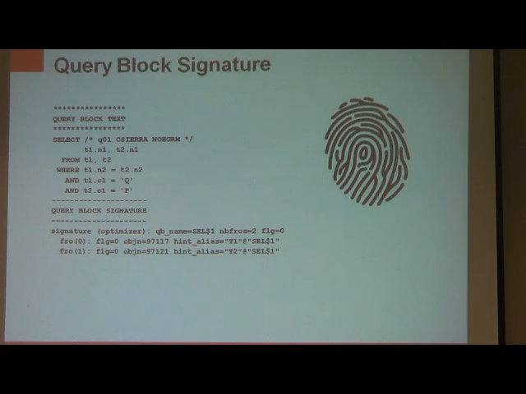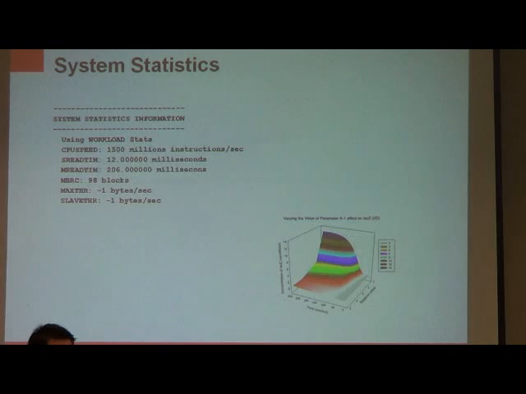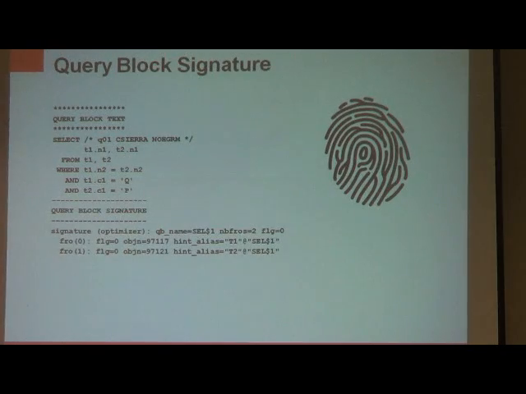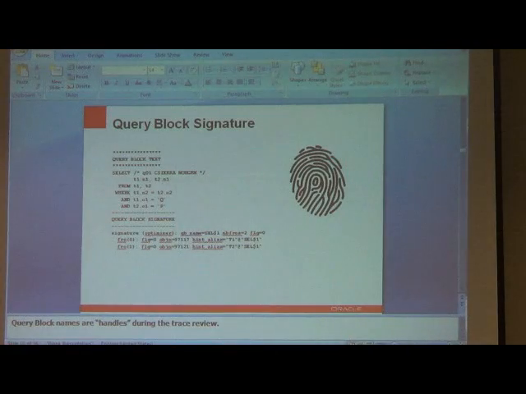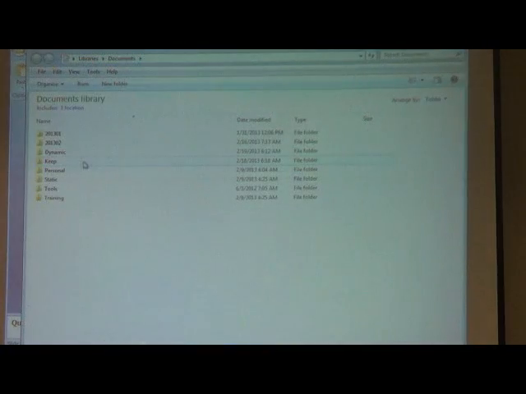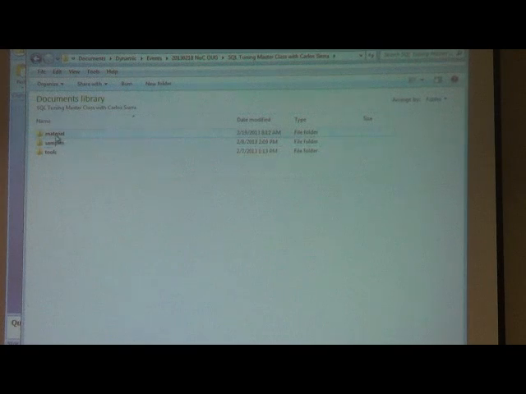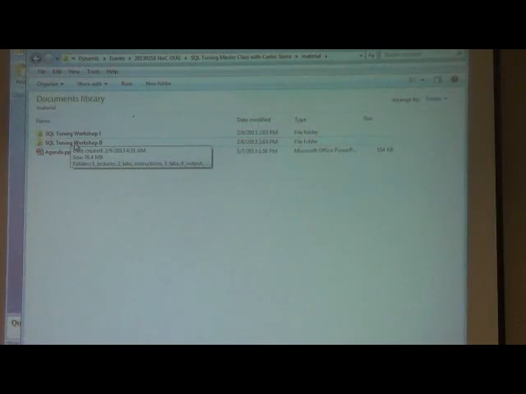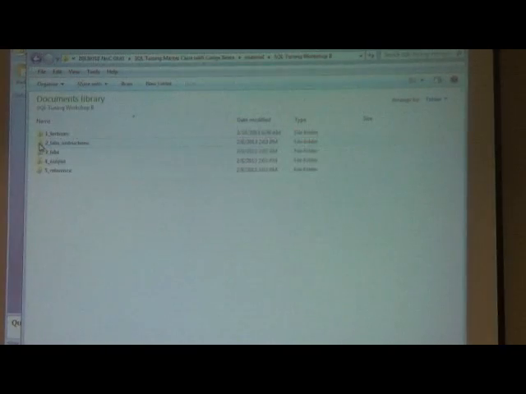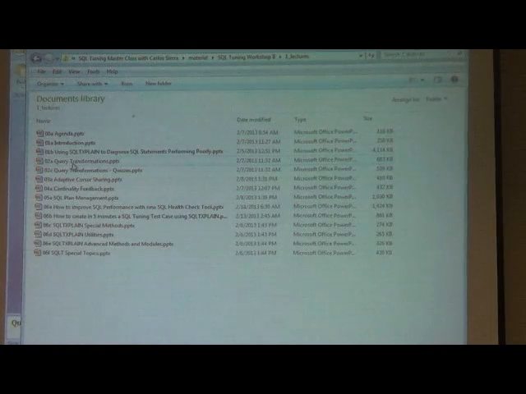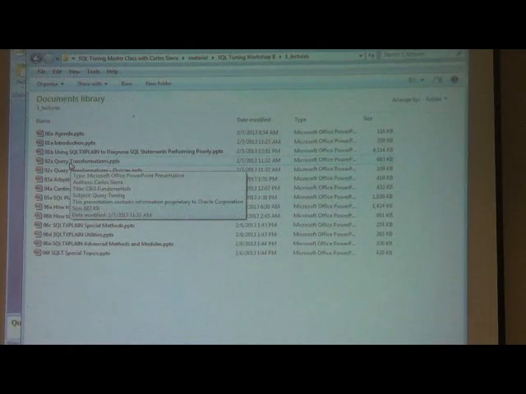Let me show you. I don't cover that in this class, but I cover it in SQL Tuning Workshop 2, for which I include all the material. Under the material here, if you go to SQL Tuning Workshop 2, under lectures, there is a chapter here on query transformations.